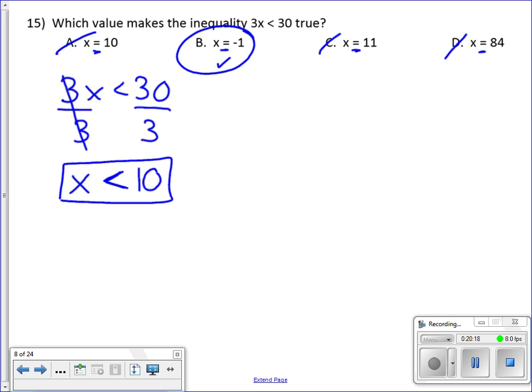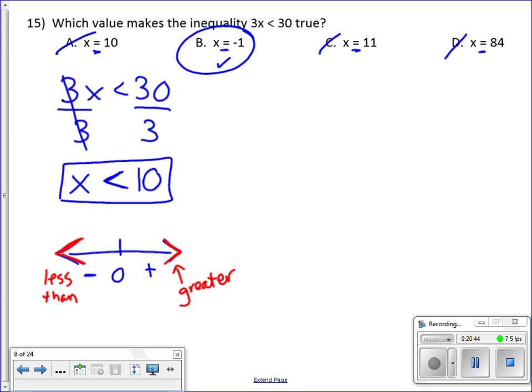Remember, if you're having trouble with your symbols, always go back and at the top of your page, if you need to, put the number line like so. Little 0 here. This side is positive. This side is negative. This symbol means greater than, because all the numbers as they go to the right are getting larger. And this one pointing to the left is your less than. So if you need to, write that on your paper at the top to remind you how to do those.